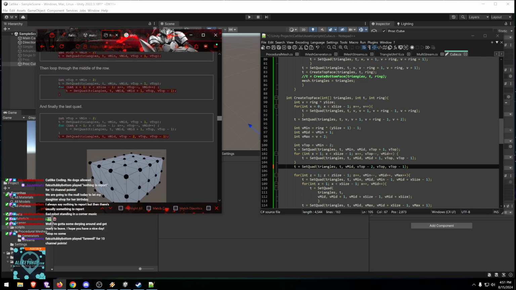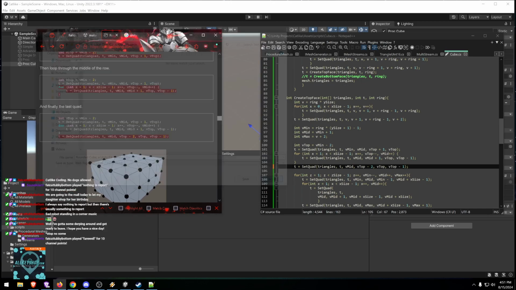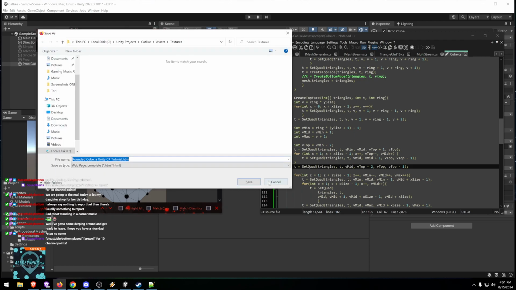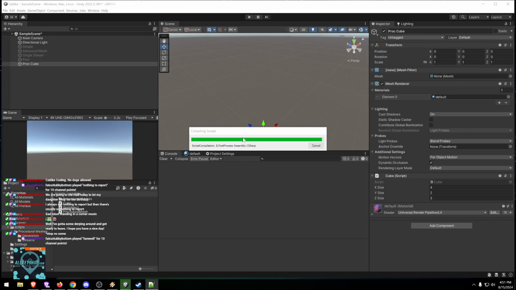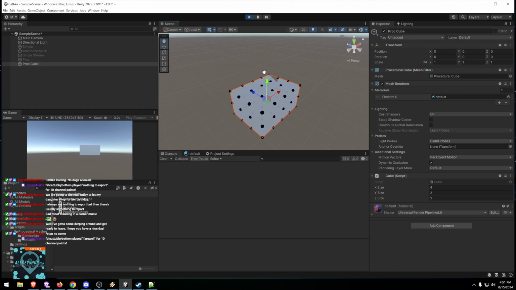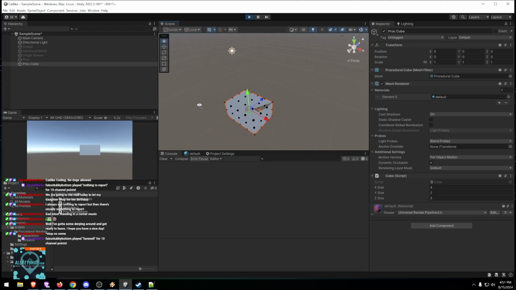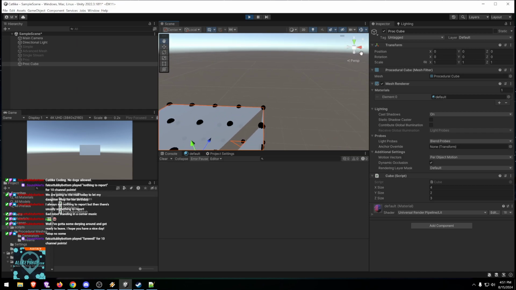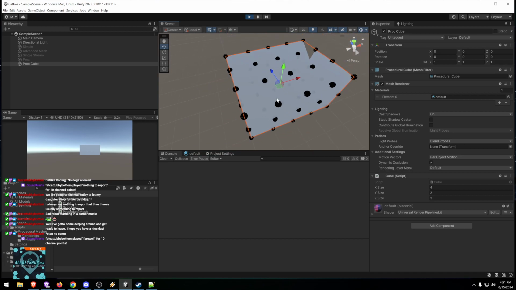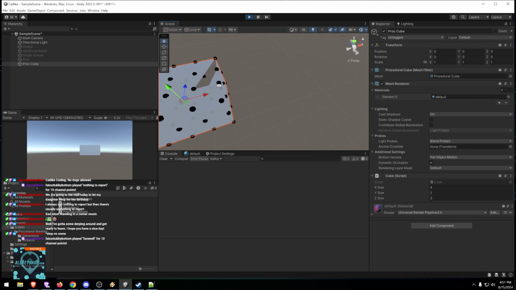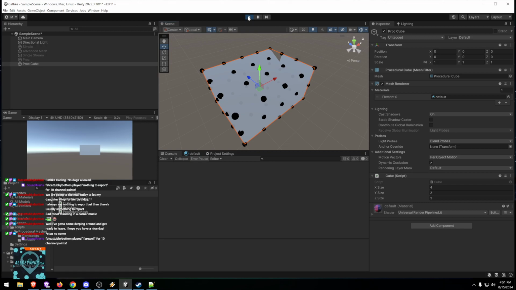Complete top face. Let's see if this is correct. Oh, what am I doing? What am I doing? Good. Clearly there's an issue. It does not show me the wireframe either.